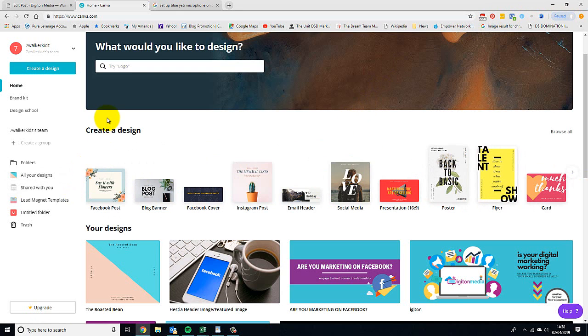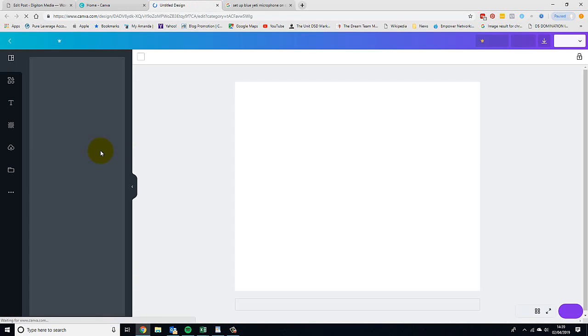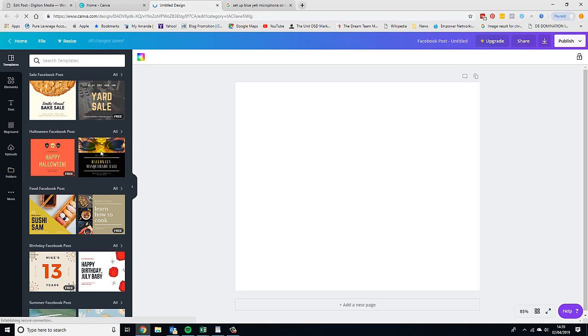So what we're going to do today is, this is a good place to also make your banners for your Facebook page. We're going to just come to Facebook post. Now this is already pre-programmed to a good size that will display the best on Facebook. And we can start off with a blank canvas. Up here you'll see you can actually name your post, Facebook post, if you want to keep a library. Otherwise, you don't really need to name it if you don't want to.